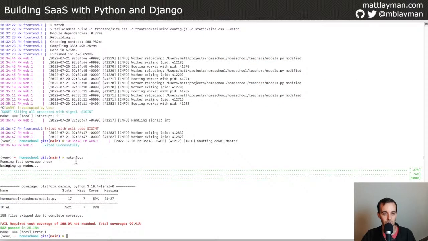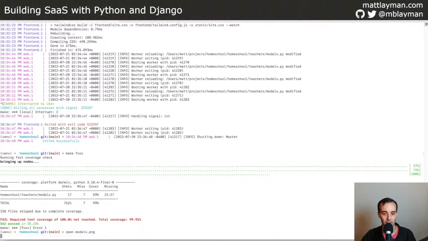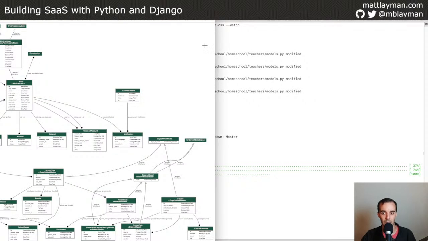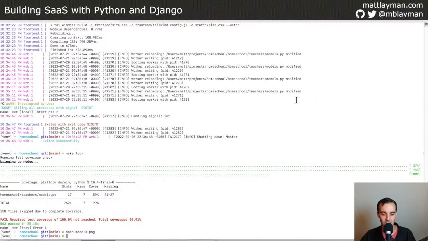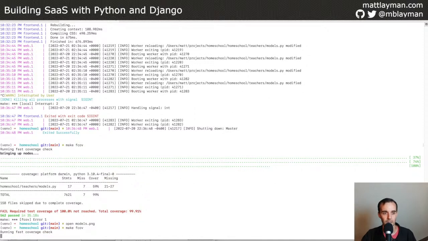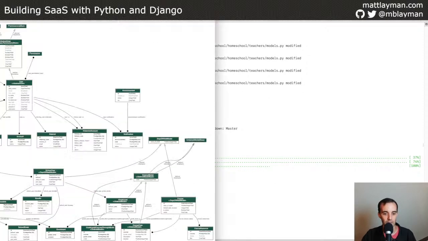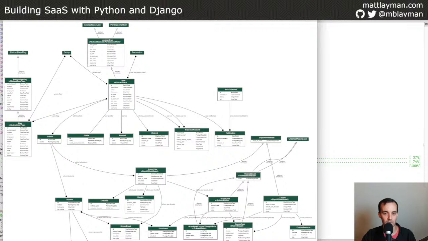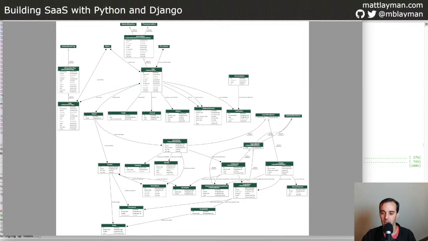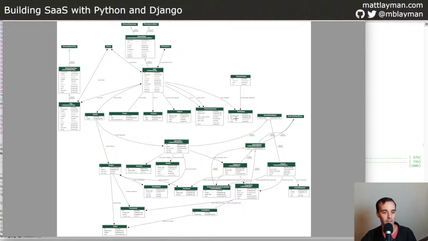And then, so Shiva and I will let's open the models diagram again, and then I'm going to let the test suite run in the background while we talk through the model diagram. So I brought up this piece earlier in the stream, and we'll talk through it again.